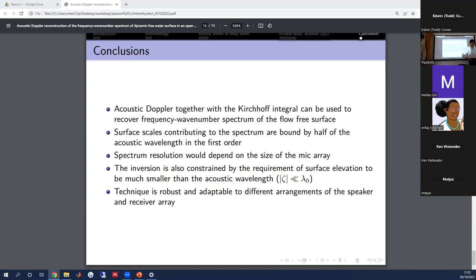The biggest problem with the micro machine microphones, which cost anything between £1 and £5, depending on quality, is actually the dynamic band. They're only 60 decibels between the lowest sound that you can receive and the highest sound, which is 1,000 times, compared to high quality microphones, which is about 120 decibels. So the problem with this array is making sure that we always operate in the dynamic band which is the right one for good signal to noise ratio.